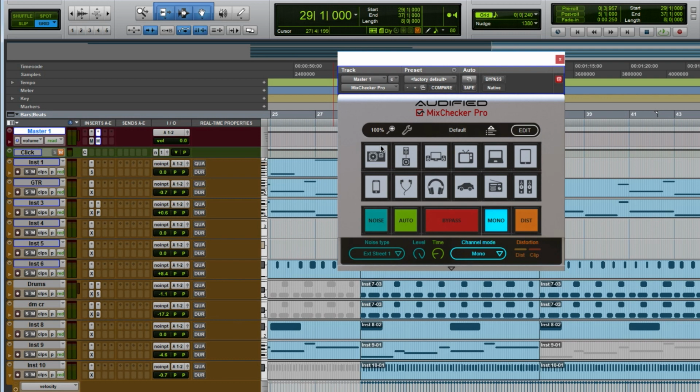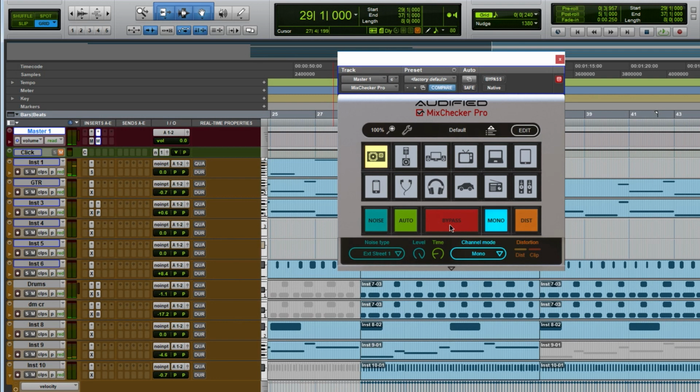So I wanna make sure the classic white speaker is selected. Let's listen back. You hear that build up? Now, if I go to the bypass option, let's listen back. You don't hear it as much.